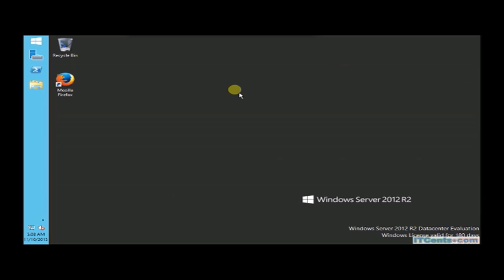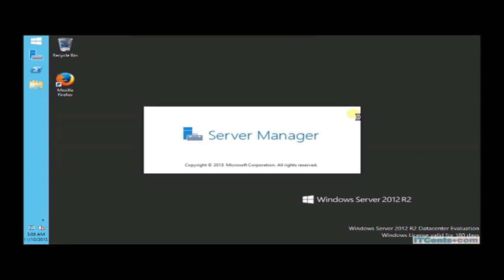So what I would like to do is launch Server Manager and go to the services console just to verify that all our Exchange services are running.